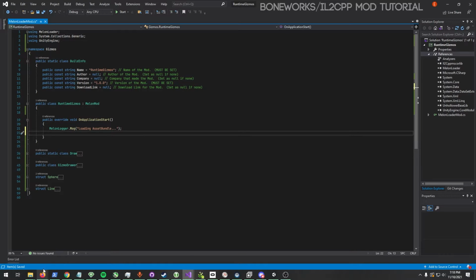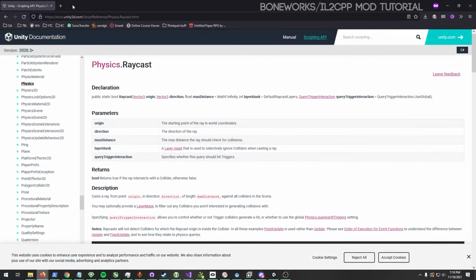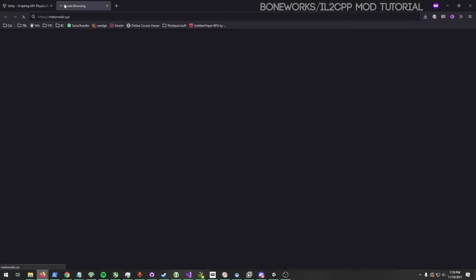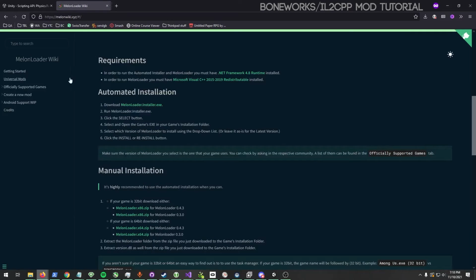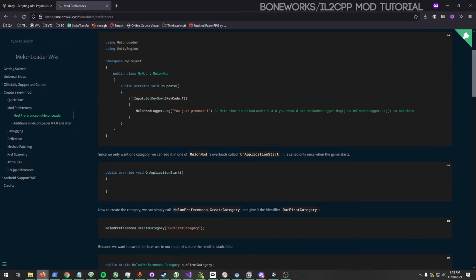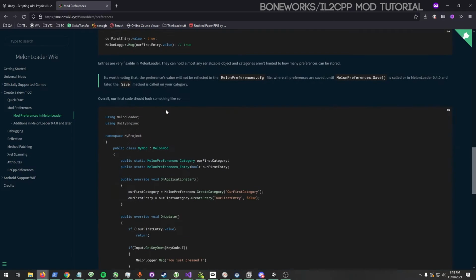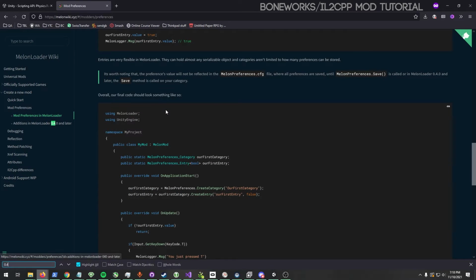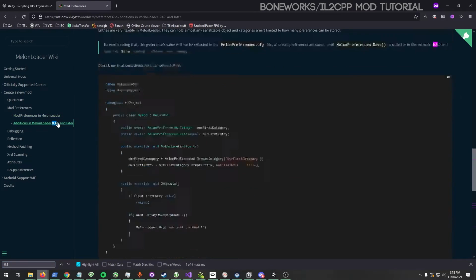Well, MelonLoader already has a way for that, and MelonWiki.xyz, go to create a new mod preferences, and wow, this is outdated. Alright, let me just search for the most recent version.